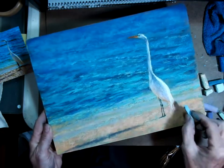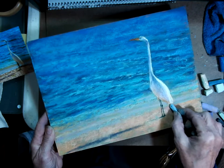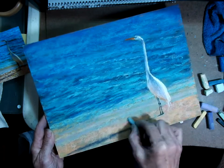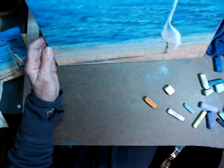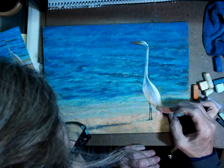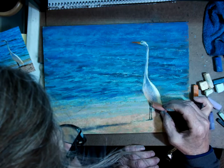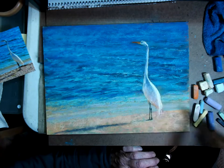Sorry, I had to look at it a little bit. I need a little more warmth down there. Put a little more salmon color because that's warmer than the purple. It kind of reflects what's in the sand.